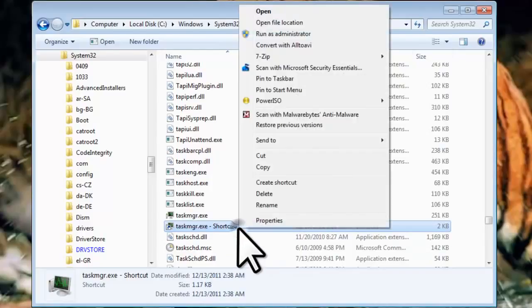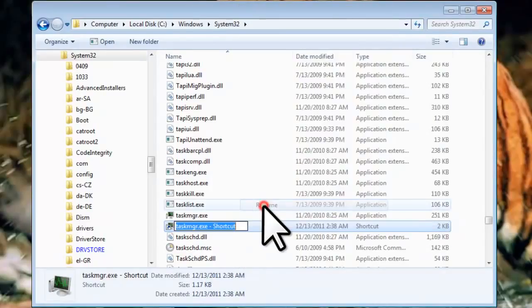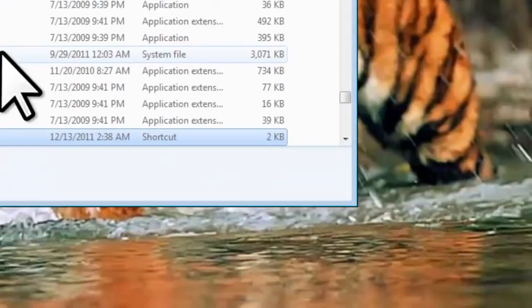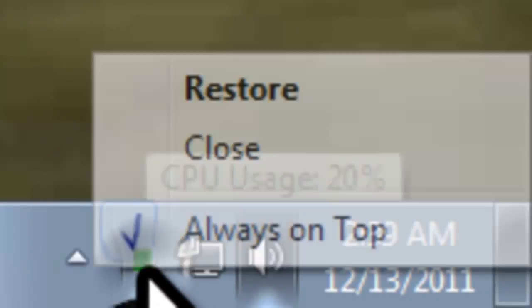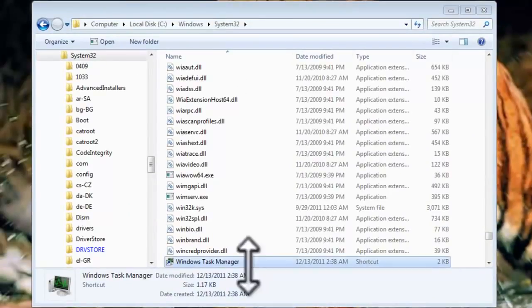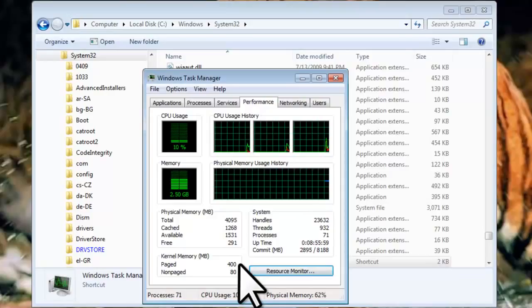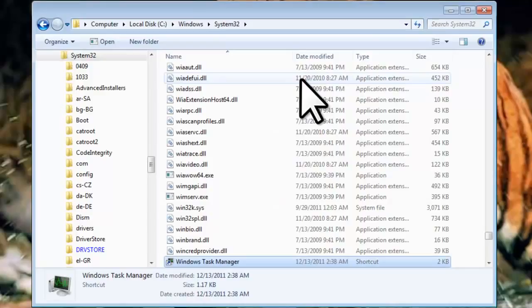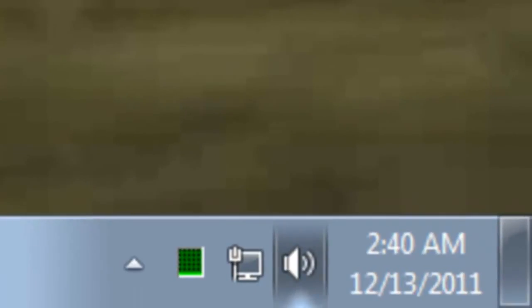Right-click on the shortcut and select Rename. Enter Windows Task Manager for the name, and press Enter. Now let's close down the CPU monitor. If we double-click on the file, we will see that it opens Windows Task Manager, and if we minimize it, it will stay in the system tray. We want to set this so that when this shortcut is run at startup, it opens to the system tray and does not open so we can see the application window.